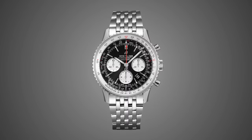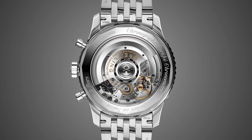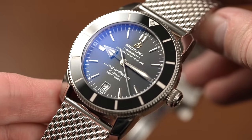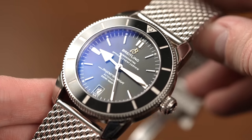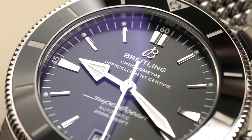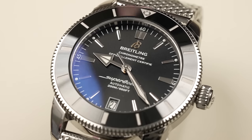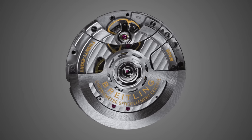For the next brand I was contemplating which watch to feature, and I decided to go with the Breitling Super Ocean Heritage rather than the Navitimer, because the Navitimer with in-house calibers gets up there in price and is more aspirational. The Super Ocean Heritage 2 — and really any Super Ocean — is a fantastic, honestly underrated watch from a mainstream brand.